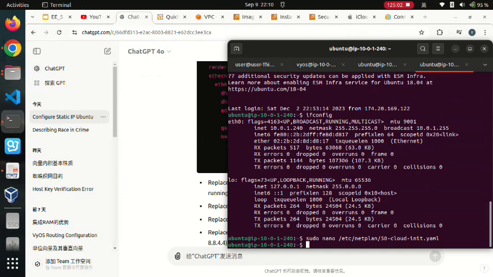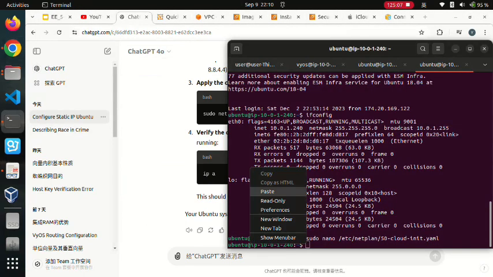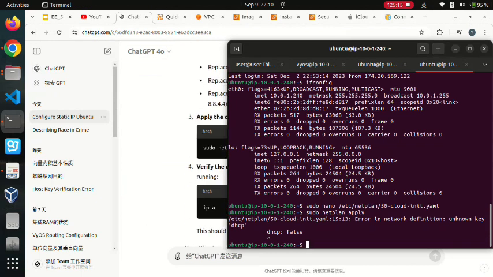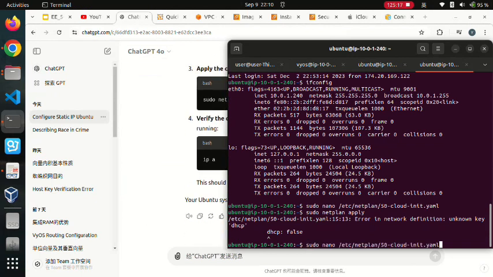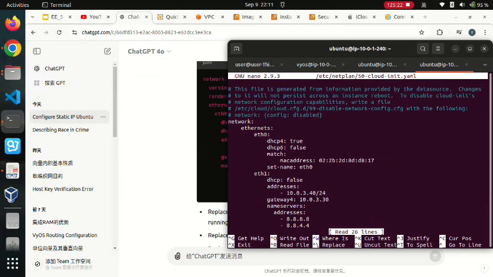Yeah, and let me use this command to apply. DHCP. Why? Let me go back here. Oh, the problem is I have to use DHCP4, because IPv6 is now in use after Ubuntu 17.10.